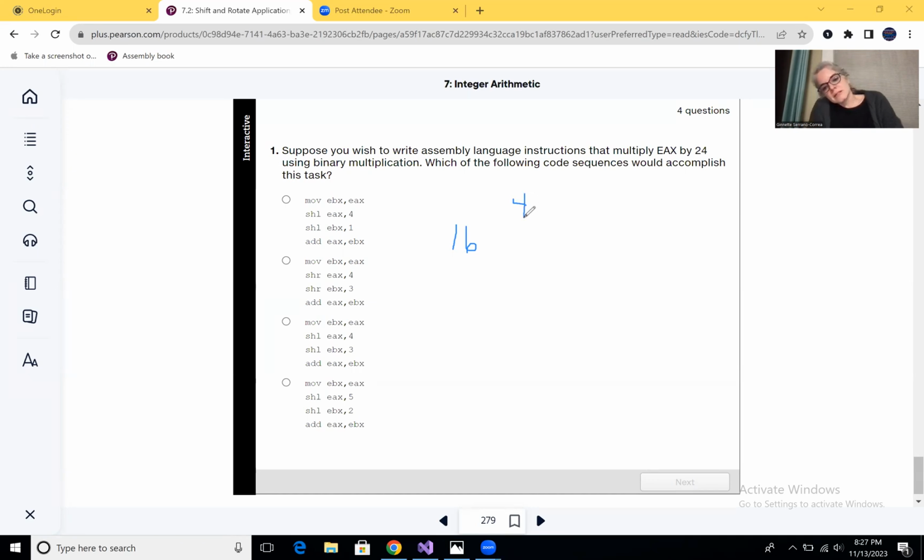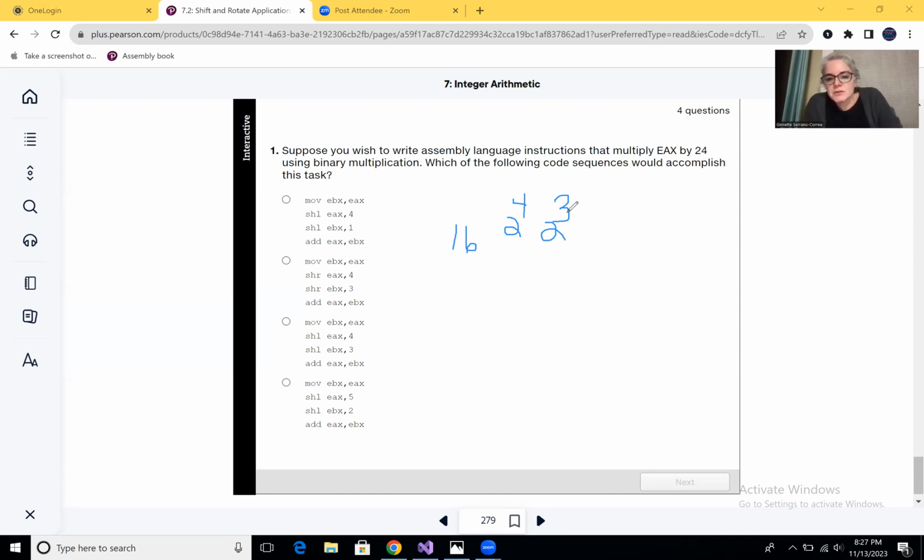And then I have to add 8, so that's 2 to the 3rd power. So if I take EAX multiplied times 16, which is 2 to the 4th power, and then EAX times 8, which is 2 to the 3rd power, and add it up, then I'll get my answer.